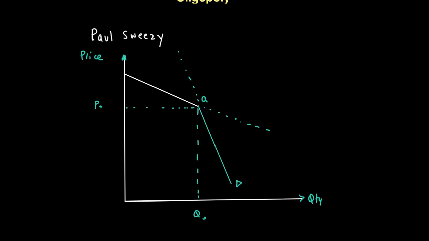Now, what will happen if you decrease the price? Well, if the firm were to lower its price, then it is likely that the competitors would follow. So, any price below P0, the competitors will also follow. Why? Because they don't want to lose any sales. So, it is likely they would also lower their price in order to regain any lost sales that must have happened because of you lowering your price. So, when the firm lowers the price, the competitors follow suit. When the firm increases the price, the competitors will not follow suit.